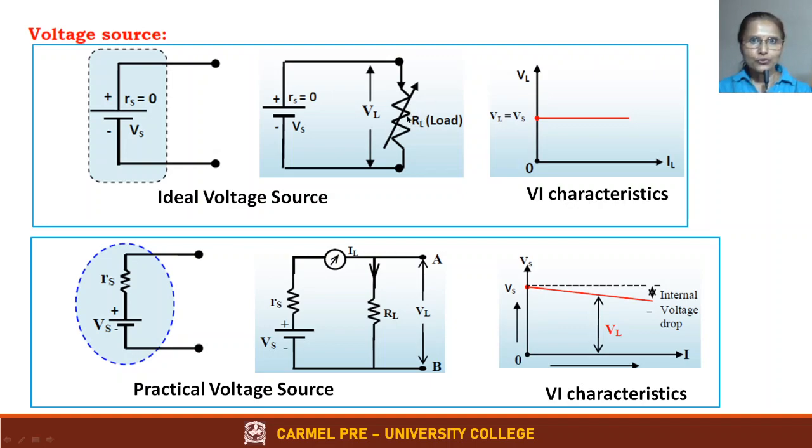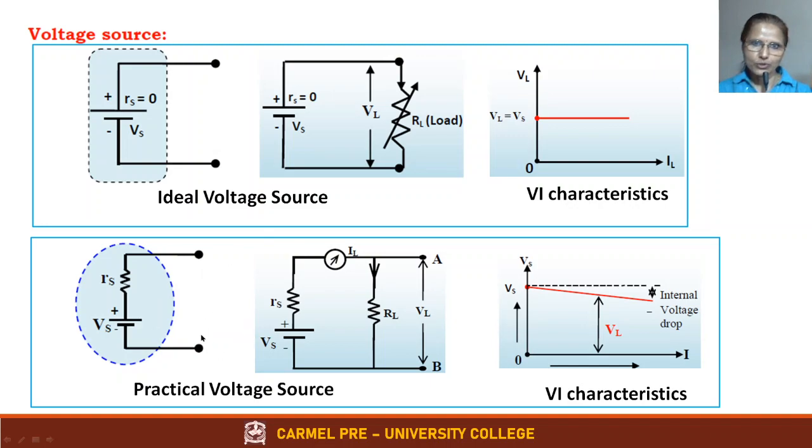For example, if you use cell phone for listening to the music, and if you are increasing the volume, that means more current is drawn. Okay, so that is how you are understanding here. When the voltage versus current is shown as a graph, when you're drawing more current, if you're increasing the volume more and more, what do you expect? Battery should give constant voltage. If it gives constant voltage, then you say it is an ideal voltage source. Practically it does not happen like that.